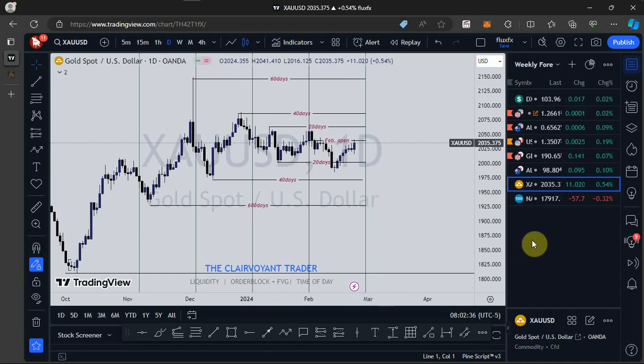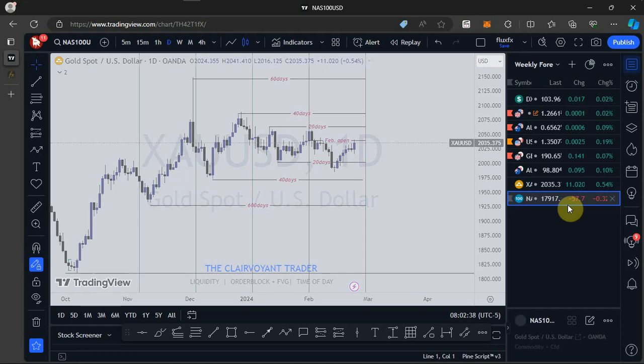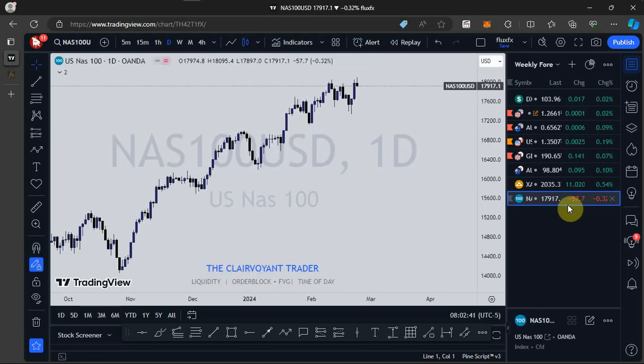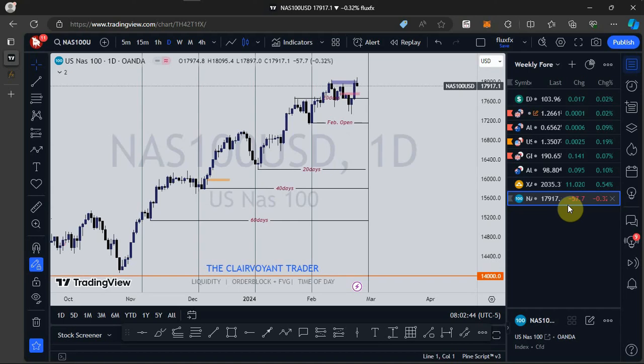Let's look at what is happening on NASDAQ. So for NASDAQ, those of you in my swing trading room, we took a trade on NASDAQ, and it went well. Price just didn't hit our TP and then came back to our stop loss. But I mean, we took profit. If you are in a trade and you are not fond of taking partials, that trade will just hit you hard.